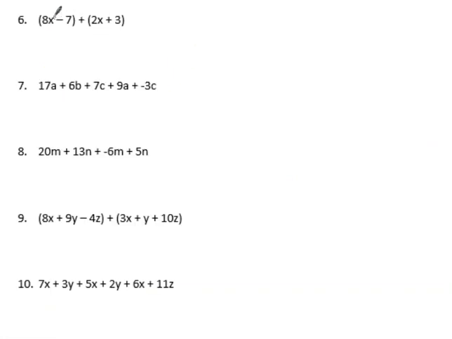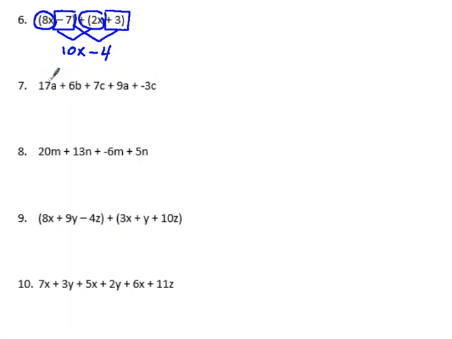On question 6, we have 2 terms that have x's, and then we have 2 terms without, and those are considered like. So first, let's put our x's together. The 8x and the 2x are going to make 10 x's, and this minus 7 and this plus 3 are considered like terms. Now, when I add these, I'm going to notice the signs are different. So in a case like this, when the signs are different, I'm going to subtract and keep the sign of the larger. And I'm just going to use that larger sign as the sign in between. I'm going to say 10x minus 4 because that turned out to be a negative 4 when I subtracted them.